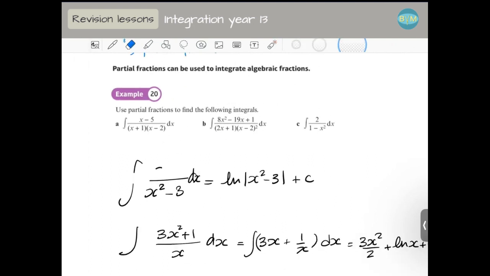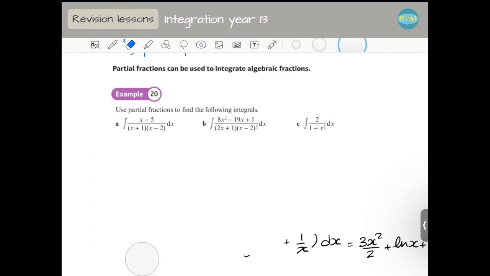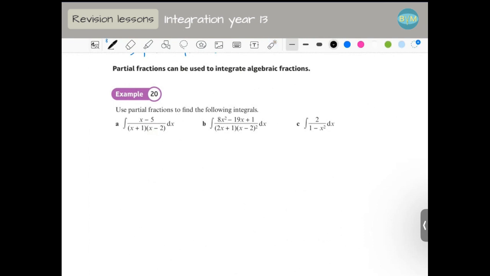Usually the questions are ready, and the first part of the question asks you specifically to write this fraction as partial fractions or something like that. And then the second part would be to integrate that. So usually the questions tell you to use partial fractions. If they don't, and you have factors in the denominator, that would probably be a clear option. So then you will have to do the x minus 5 divided.